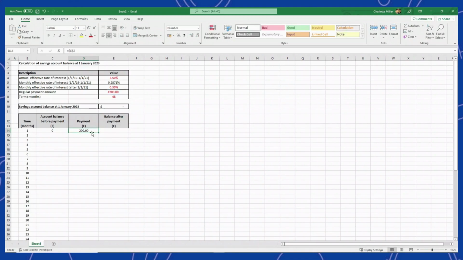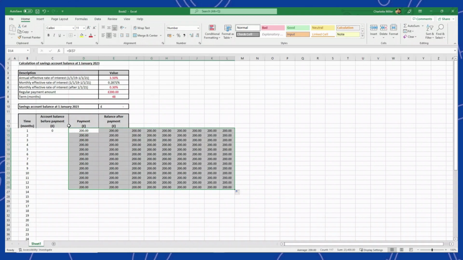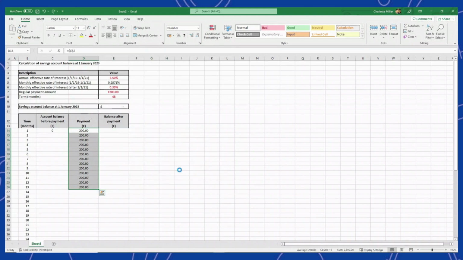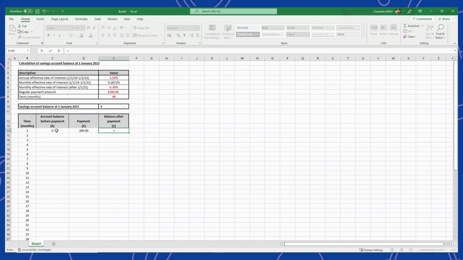Okay, so now I can drag that along. I could drag it along this way as well, and it will always pull the value from that box. Okay, and then the balance after the payment is going to be equal to your account before and the payment included. Okay, so that's your very first month sorted.